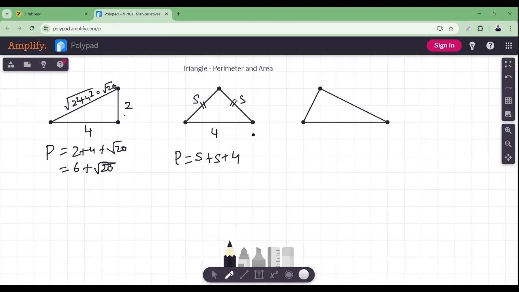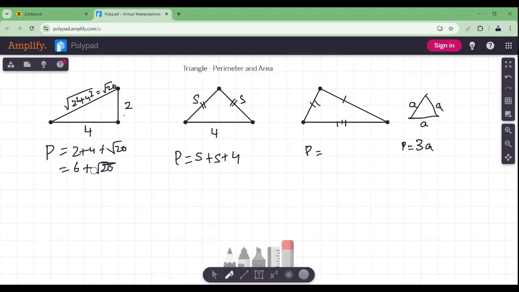There's no specific formula for a triangle's perimeter. If it's an equilateral triangle, then even if you know only one side, you can say this also will be A, this also will be A. So perimeter will be 3A, right? And for this one, the length of this side, this side, and this side, if I add all these, I get the perimeter. There's no formula for the perimeter of a triangle, and it's not required. For perimeter, just count the boundaries, join the lengths of the boundaries.